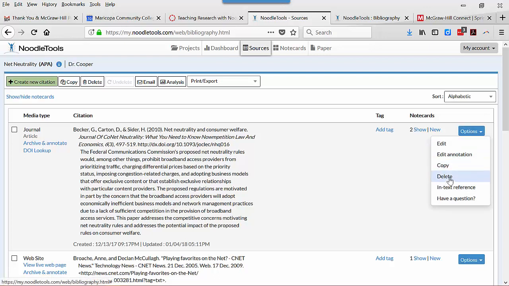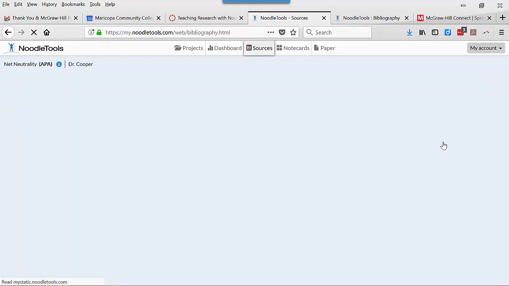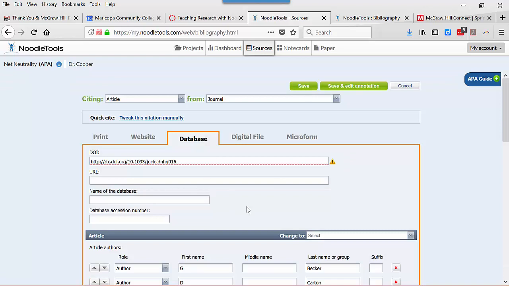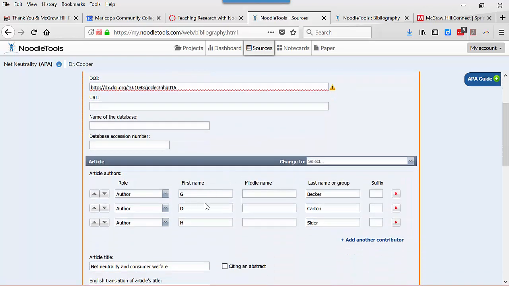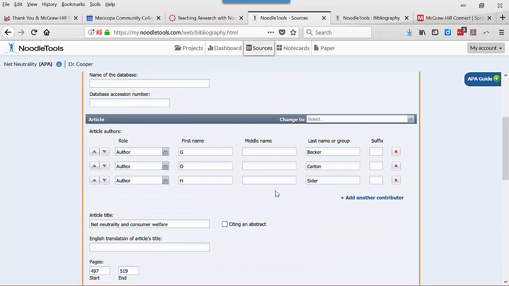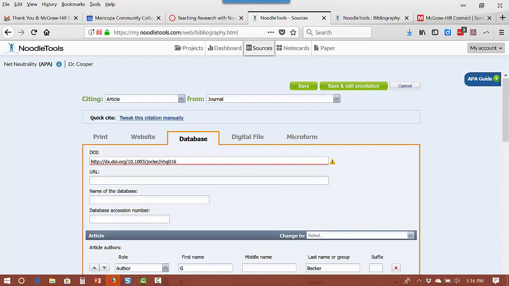They can also delete it here as well. So when I click edit, they just go right back into that original area where they were inputting information and work on anything that needs to be changed. Okay, so that's pretty much it for adding your sources.